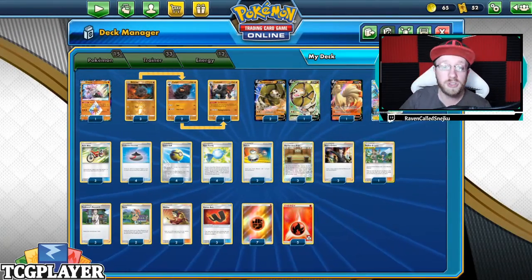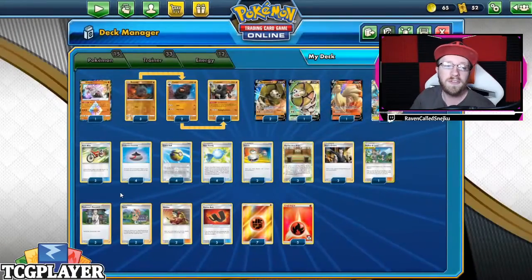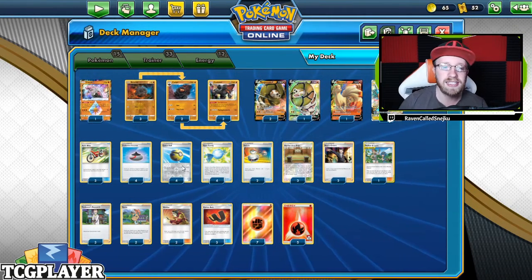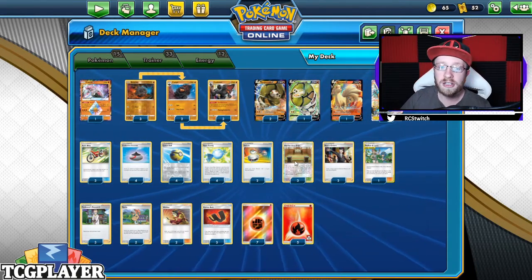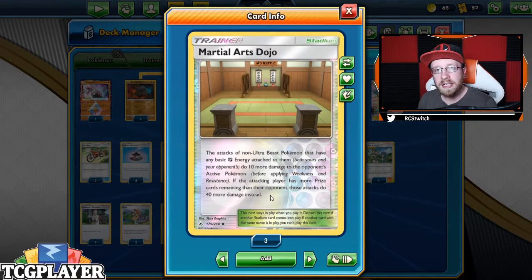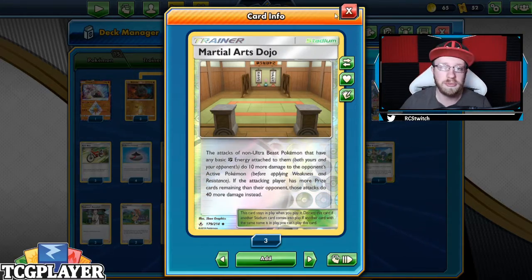Then we have two copies of the Dene GX, a card that is probably behind me. Yes, it is. Then we have 3 copies of Acrobike to make the deck a little faster, 4 copies of Evolution Incense, 4 copies of Quick Bell, 4 Rare Candies, 2 Switches, and 3 Martial Arts Dojo. Again, we want to increase our damage, and managing this Martial Arts Dojo properly, just figuring out how it works, is going to help you a lot.